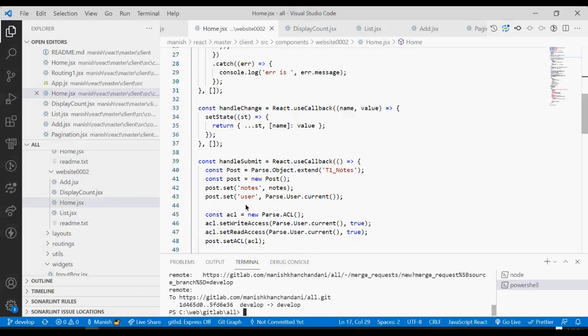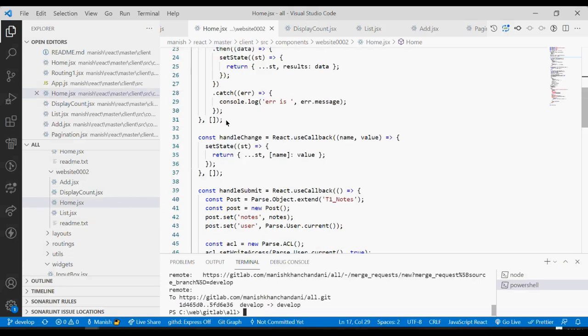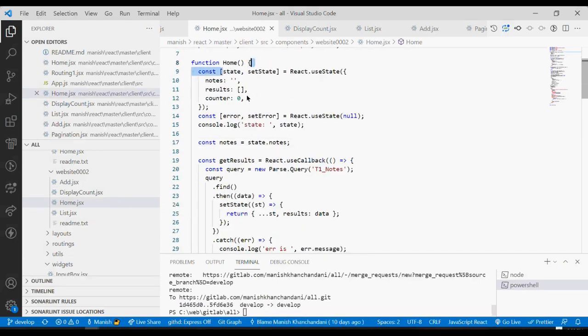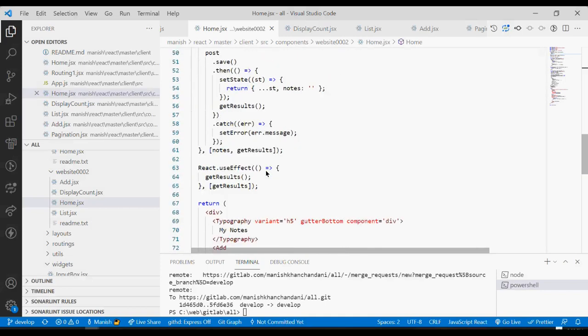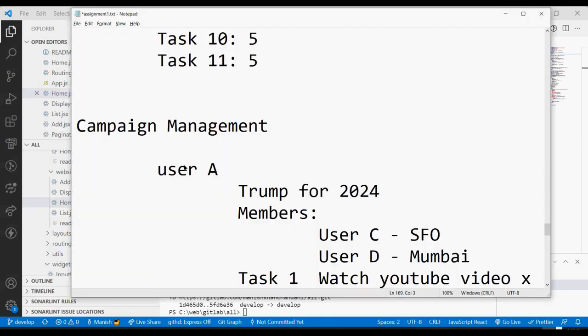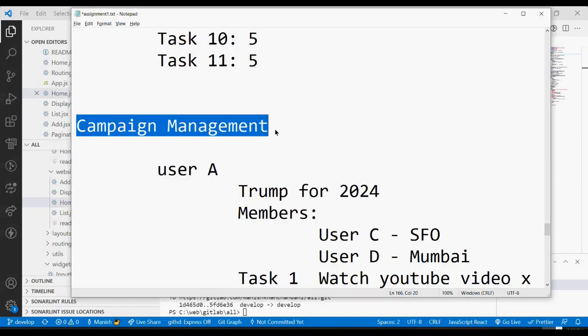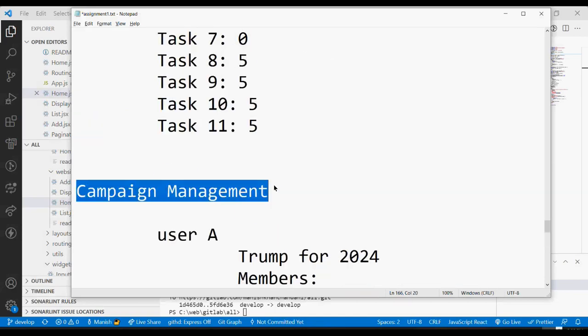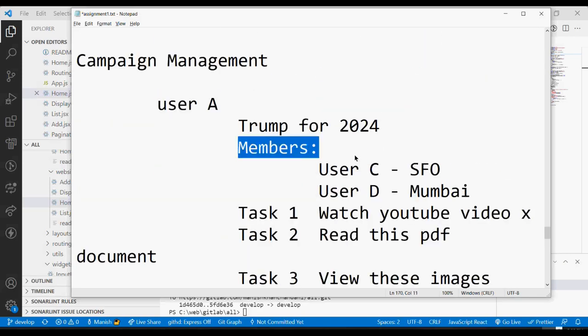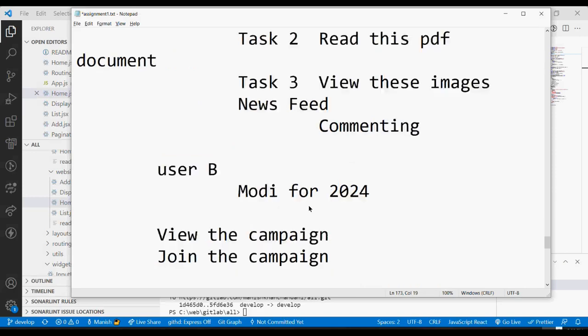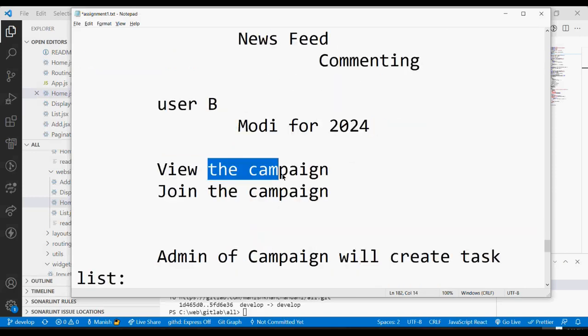I just explained this, so go through this video again and again, and master all these files, each line and why each line is created. Master all these concepts, so that when we go for this campaign management, you are aware of all the things. Now we will do all this campaign management together. I will ask one person to do one part, another person to do another part, another person to do a third part, and another to do a fourth part.